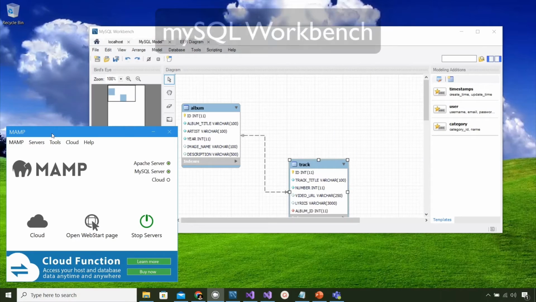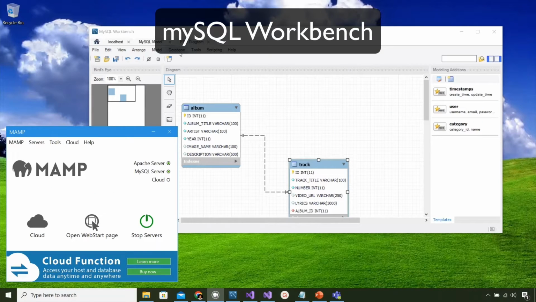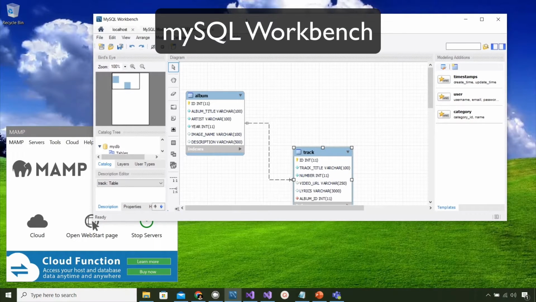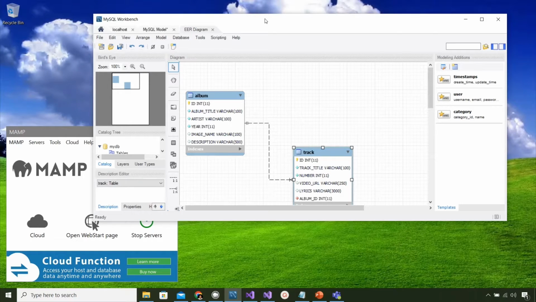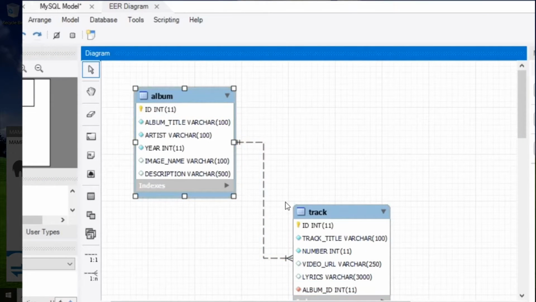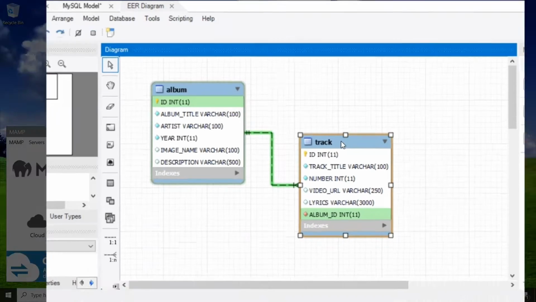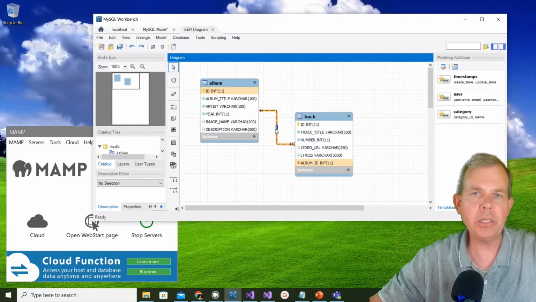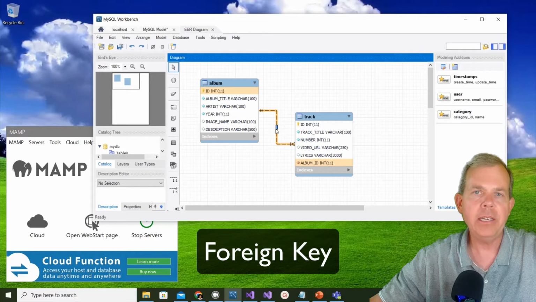So here's a preview of what we're going to do before the end of the video. You can see on the screen that I have a new tool up. This is called mySQL workbench. And a workbench tool is used to design databases. So by the time you're finished, you're going to have not only the albums table that you see here, but this link to another table called the tracks table. And so this contains all of the songs that each album has, and you can see there's a link between the two called a foreign key. And so all these concepts are what we're going to learn right now.